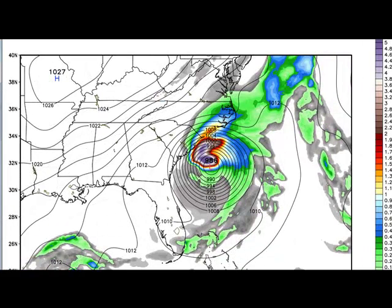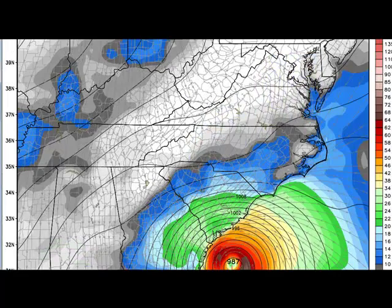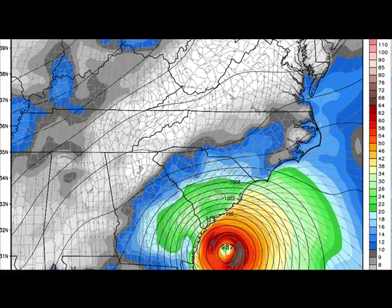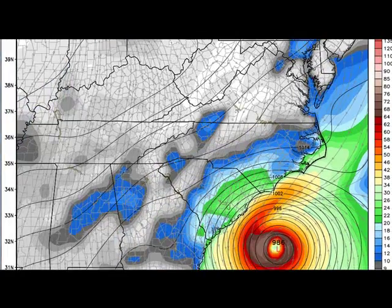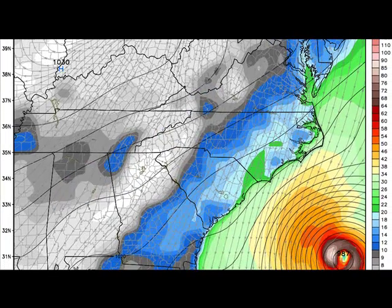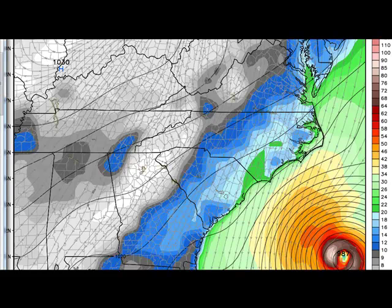And so, again, let's look at the wind fields on the GFS, as, for instance, this is one run of one model here. All right, so here we are, and this is valid Saturday morning. This is Saturday evening. So the roughest winds offshore from the Carolina coast. And then this is Sunday, early afternoon. That's all an offshore flow as Matthew begins to pull away.